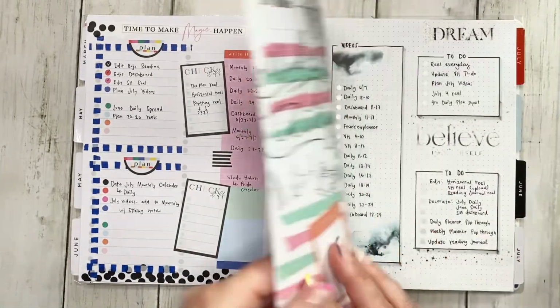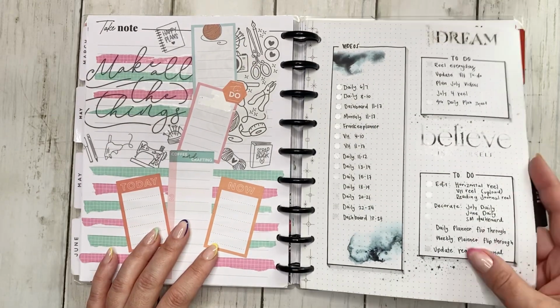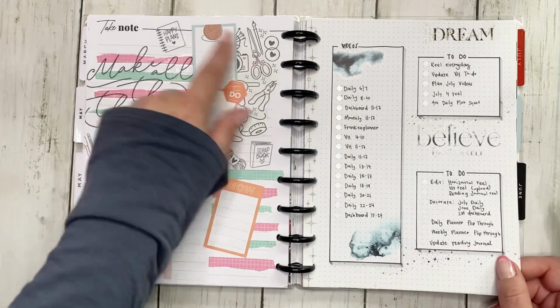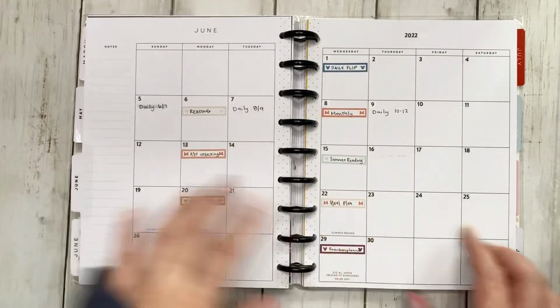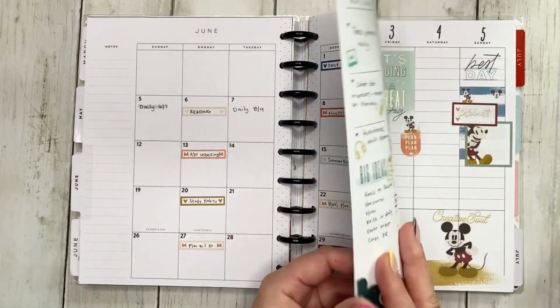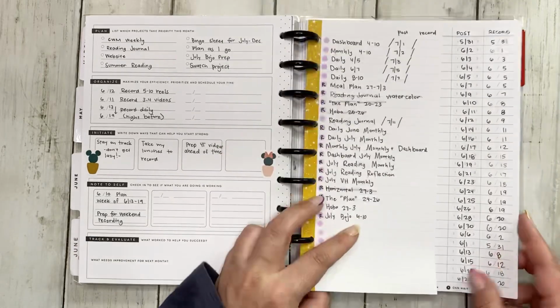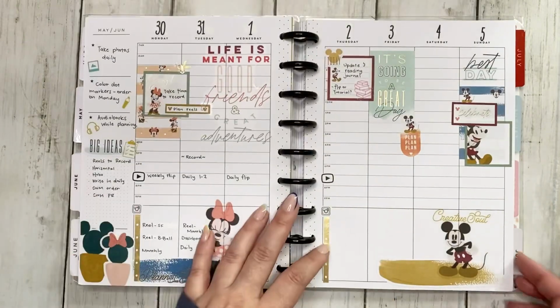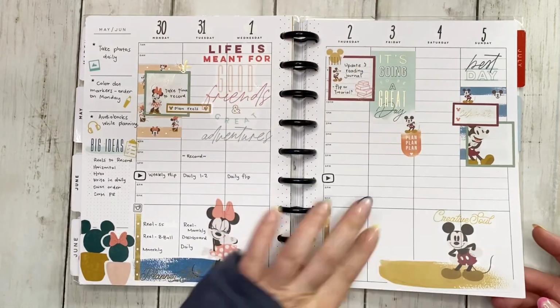Yeah, I like these though. I especially like this one right here, because I think this is just a really fun Bujo, especially because I didn't like how this one turned out. And then my calendar, this right here was really functional for me, just like a whole brain dump list. And you see, I would start using it and then nothing.